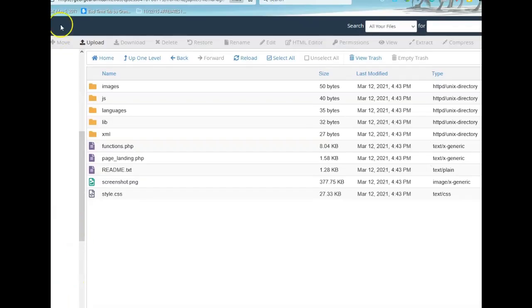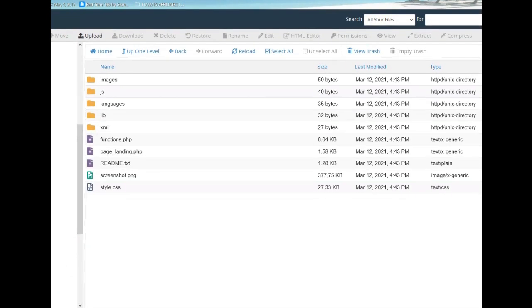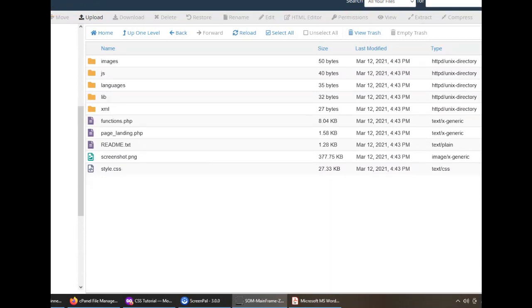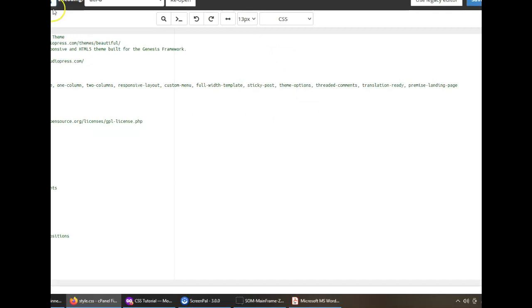Okay, one thing I wanted to cover with you was that in the back end on your hosting site, if you go into public HTML, go to WordPress content, go to your theme. Once you've clicked on your theme, every site has what they call a style CSS sheet. I'm just going to show you what this looks like. This is a sheet that controls what your site looks like.